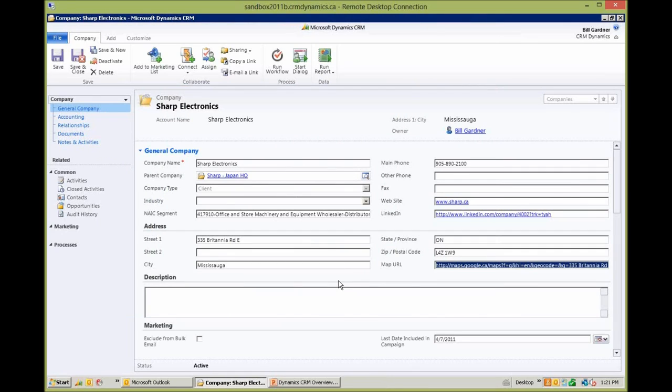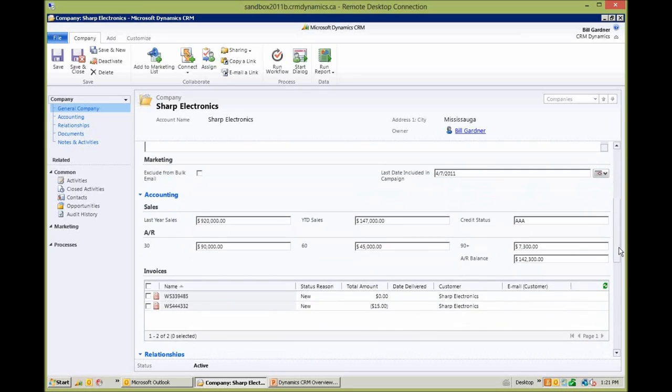And what I use it for is often doing a quick pre-call plan to see if there's anything I should know about before I walk in. And I also use the map all the time because sometimes I'm in transit and I have to remember how exactly to get there.